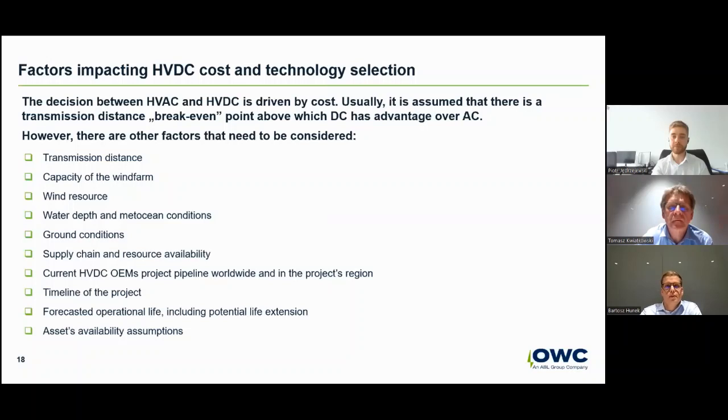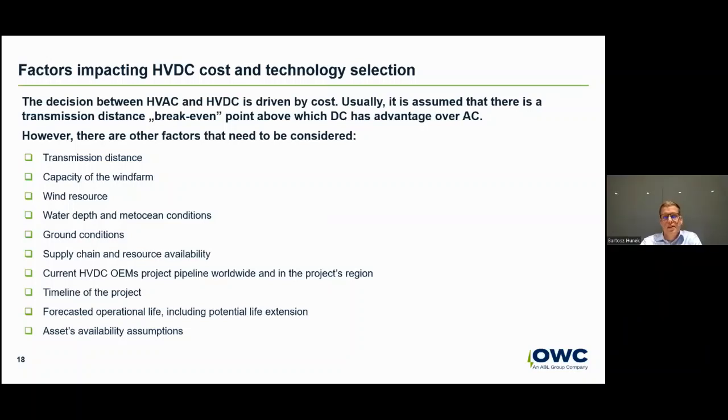Okay, thanks, Piotr, for taking over. Welcome to my section about cost comparison and potential recommendations with regards to studies. So, to begin with, I must set a baseline. As in other decision-making exercises, the decision between AC and DC is mainly driven by, as is invariably the case, cost. Commonly, one determines a so-called break-even point, crossing which one technology is more favorable. The main input and function parameter is distance and electrical system details.